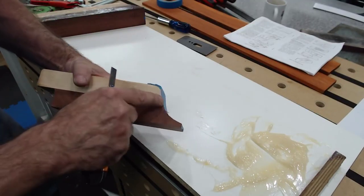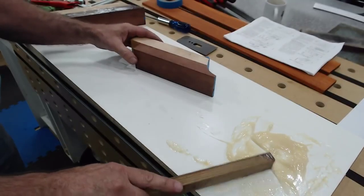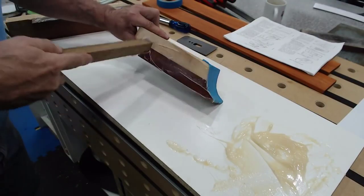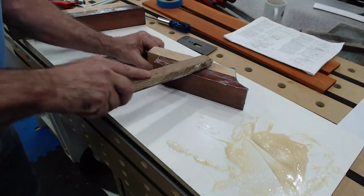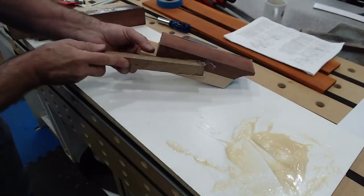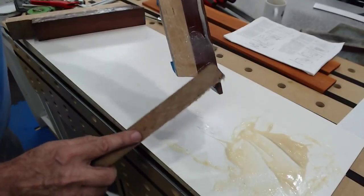Up the top here I'm not overly concerned because I'm going to create a nice shape up here in stage 37 of this epic build. All right, bit on this one. There you go. That's why we put the tape on. Now epoxy's pretty thick, so we're going to put a fair bit of pressure on with the clamp, so we haven't got to worry too much about getting a super even coat on both surfaces that we're going to be gluing.